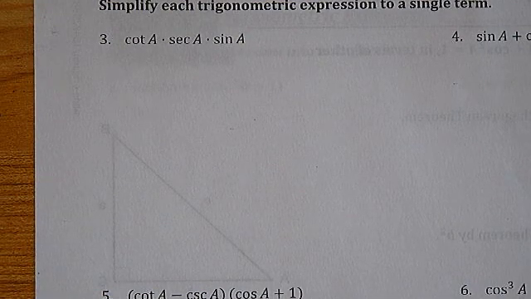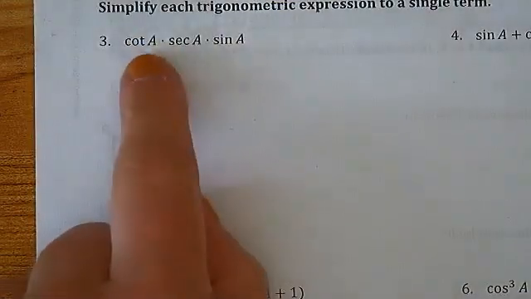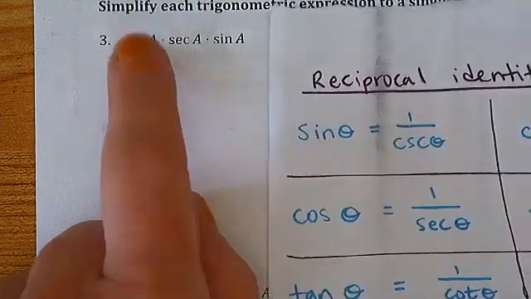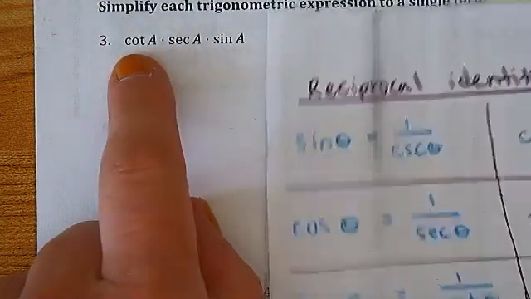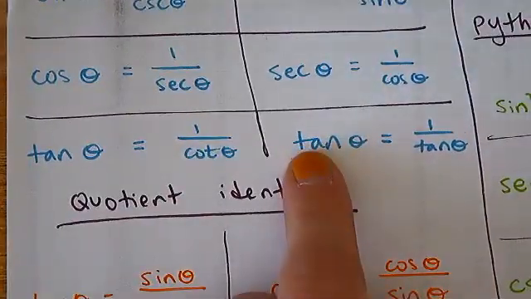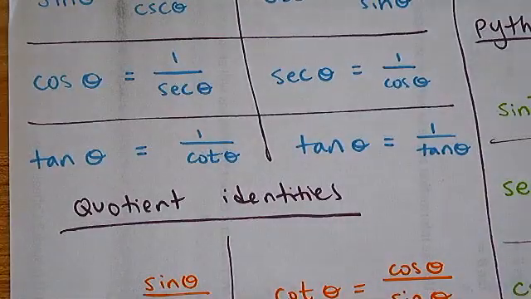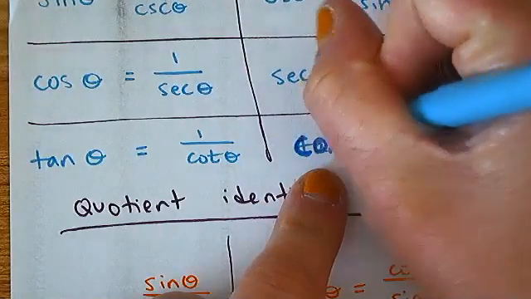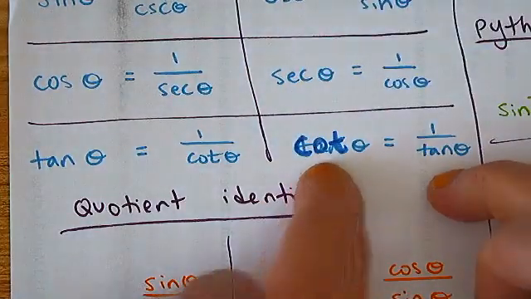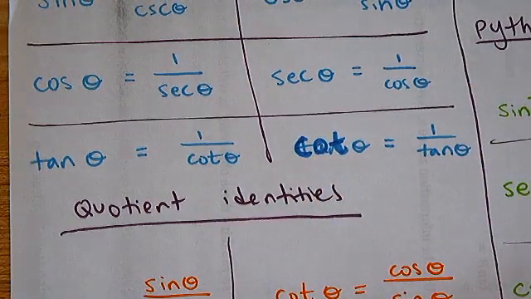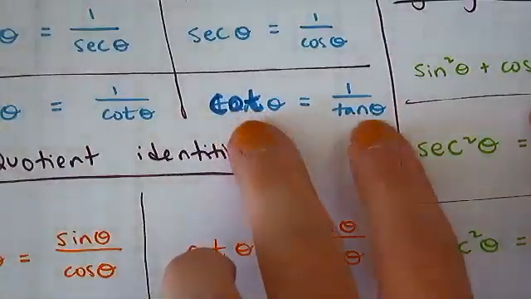All right, so I see a cotan, and I'm gonna go to my cheat sheet and try and think to myself, what could I maybe substitute cotan with? So the first thing I see, oh my gosh, I wrote tan. This is cotan. Darn it. I mean, I wrote this part correctly. So cotan equals 1 over tan. All right. So I could replace this cotan with 1 over tan because these two are equivalent.